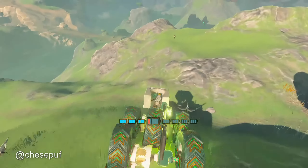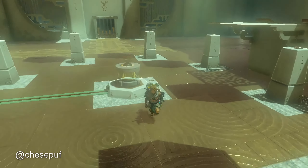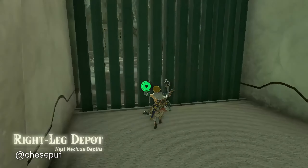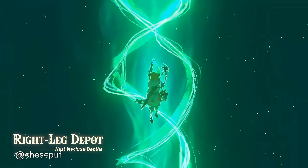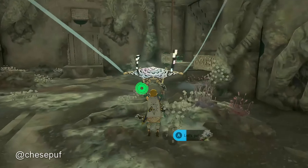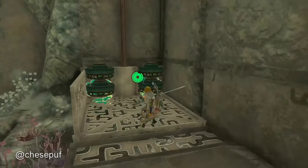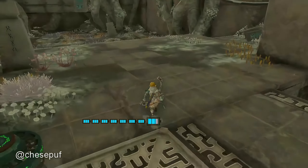To begin building we need to go and get some parts. First let's get a couple electric motors in the middle of the wrist peninsula. Then we're gonna go down to the right leg depot in the depths to get the u-block. The u-block is that piece that you saw at the front of Hank. It's good protection and it's also an attachment point separated from the Goron plate that's electrified so that Link is not required to wear the thunder helm.